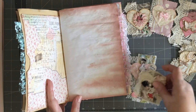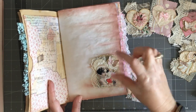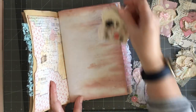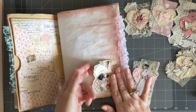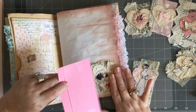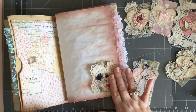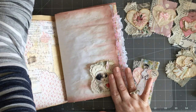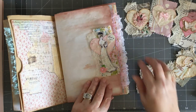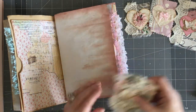One of the problems with our last issue was it kept zooming out, so everything looked about this big on camera for you guys. So you can see what these are going to be. These are going to either be a corner piece or a bottom, and it could be a tuck to stick in a card or a piece of paper. You could just slide something in under here as a little tuck. You could make it a pocket, but I think it might be kind of a small pocket. I'm not real sure. This could go down the side as a decoration. So I did make these for this journal. These are done and ready to go.